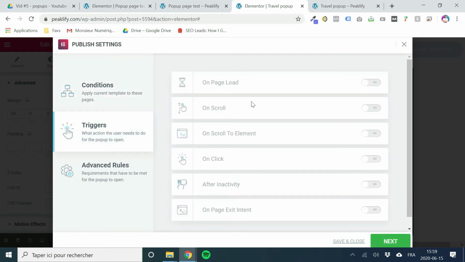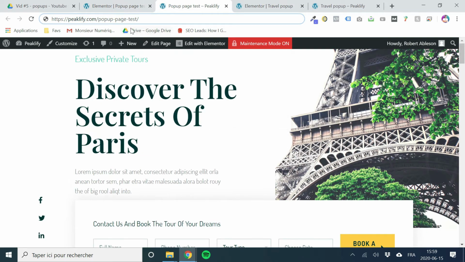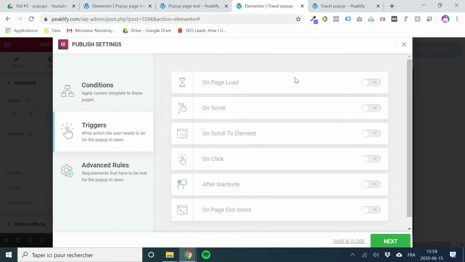So we want to show our pop-up when we get to about 50% of the page scrolled down. Now we know that the pop-up will show on this page because we just selected it. Now we have to tell the system that we want it to trigger on a scroll, when the person scrolls down about 50%. So as you can see, this is the one we have to select. And you see that we have a lot of other options, which we will discover a bit later. Click Next.